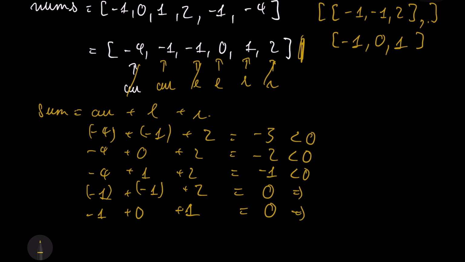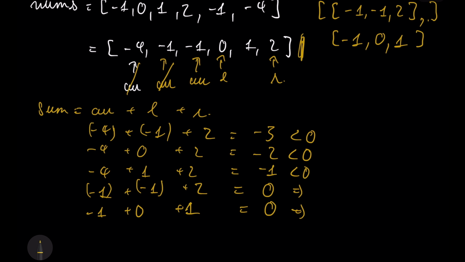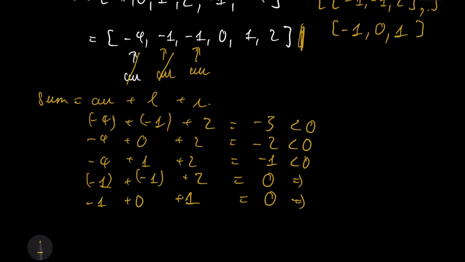So in this case, the right and the left are crossing each other. Right now the right is here, and the left is here. Right cannot be smaller than the left, so we know that this is not the case. So we continue to move the current by 1. So the current will be here, the left here, and the right here as well. Okay, so we have the current moved by 1.